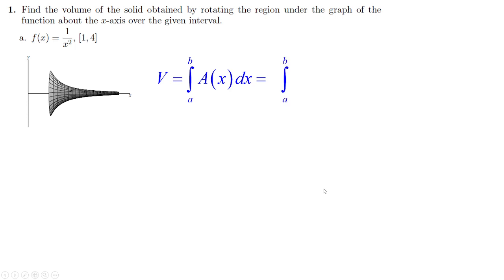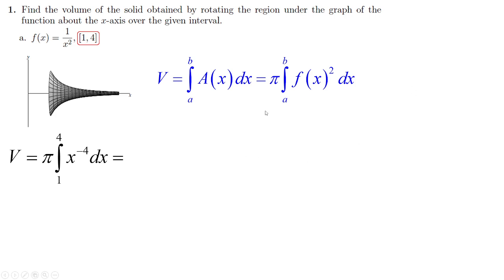All right, so let's put this together. Again, circle. So we're going to have pi r squared, pi, and the radius of each of these circular cross sections is going to be the output of the function. So that's going to be f of x, but we have to square that, pi r squared, differential of x. Okay, so our lower bound up there was a 1, our upper bound a 4, and if I take this f of x and I square it, I'm going to get 1 over x to the 4th, or x to the negative 4, and differential of x.